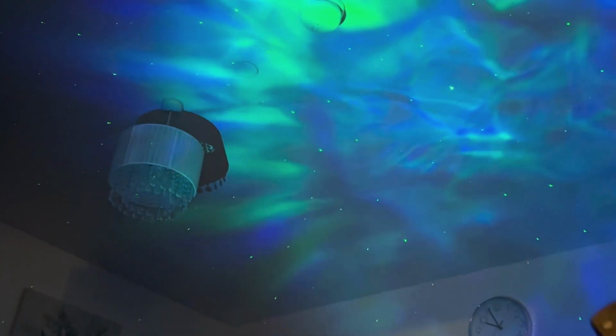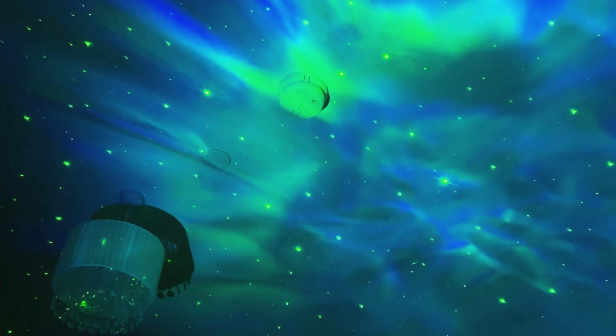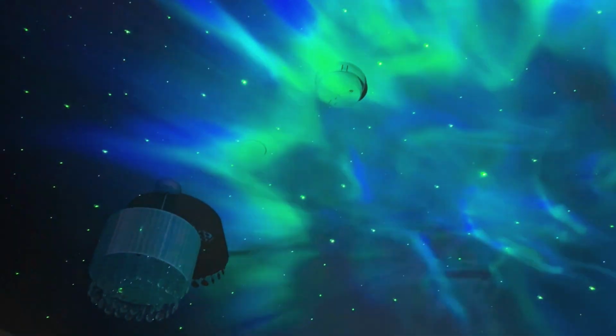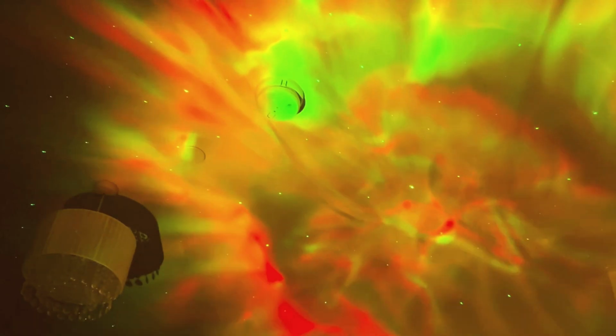So friends, as you can see, this looks very beautiful in the night when you have turned off all the lights and you have put in the astronaut nebula projector.